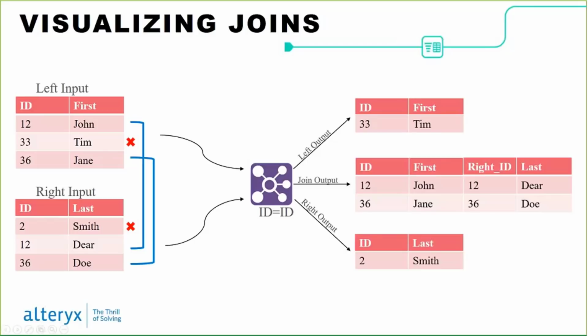So at either rate, this is the final output of your whole data set, right? I get really 3 outputs. Now, there may be times where I have no output from the left and right. That means my 2 data sets had a perfect join between the 2. What I love about Alteryx versus something like SQL is that in SQL, you usually just get the output that you're looking for, but the left and right outputs do signify some importance.